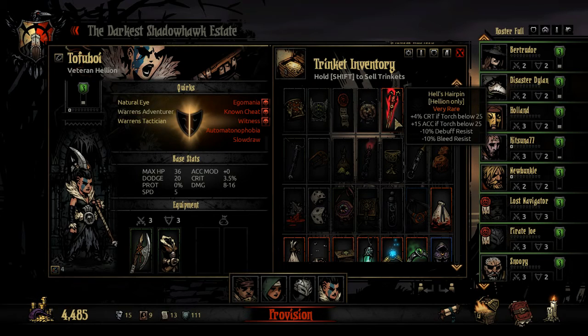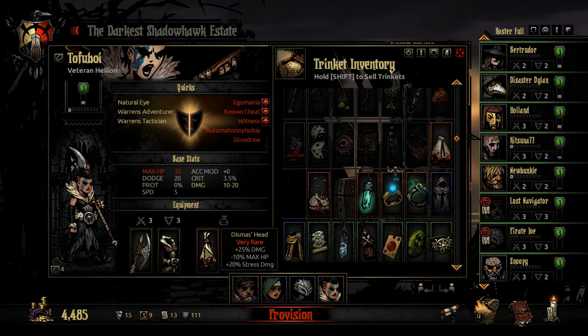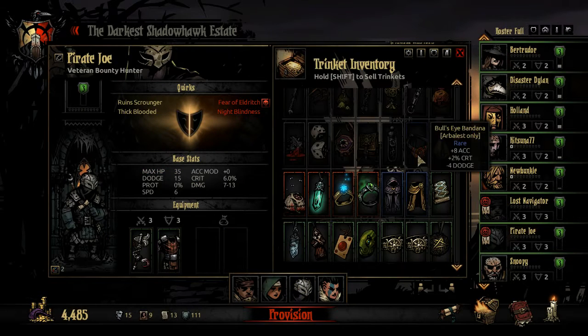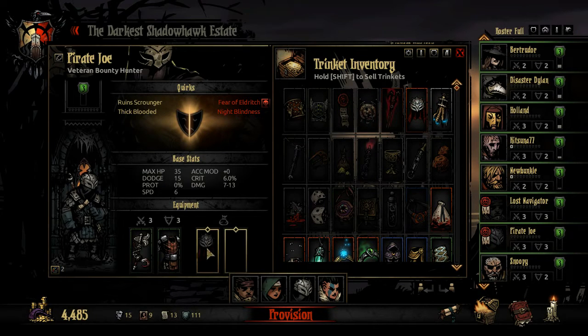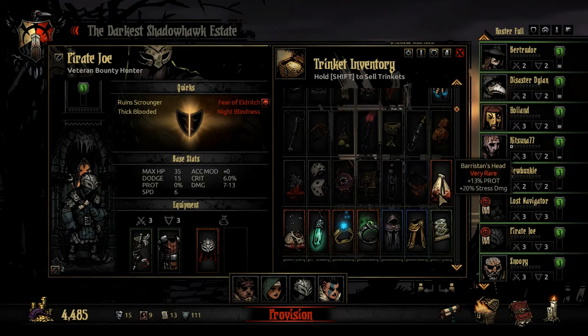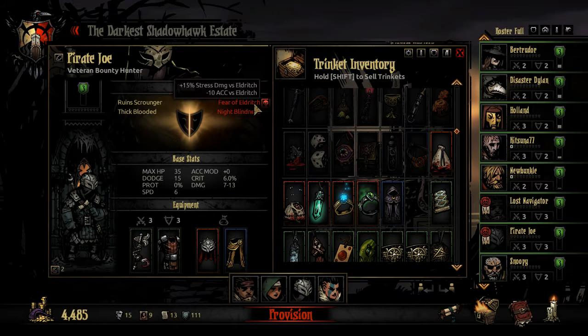So, plus 4 crit, plus 15 accuracy if it's there. That's actually not that good in terms of what it does for you, unless the torchlight is completely out. So, what I'm thinking here is I'm going to give you this for the damage boost, and then the box for the stress heal. On the downside of that is you have less hit points, but we can probably work with that. Right. The Bounty Hunter has this, plus 20% melee damage skills, and a minus 25% move skill chance. He does use move skills a fair amount in the fairness, but I think we can get away with this. Let's also then give him the Sun Cloak, because he's not very good at night anyway.